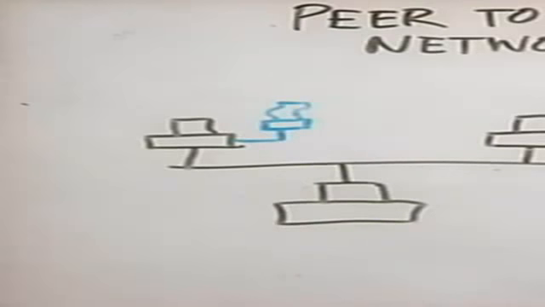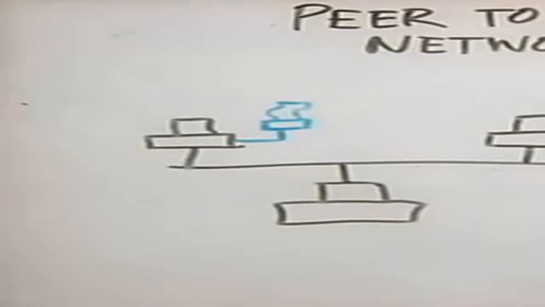It's also very inexpensive. In this case, with a Windows XP peer-to-peer network, you just install the operating system. That's it. There's no special software to purchase and implement. Now, there's some drawbacks to a peer-to-peer network. You might be asking, well, it's so easy to implement and so inexpensive, why don't more companies implement it? Well, there are some key problems.